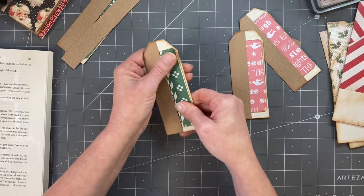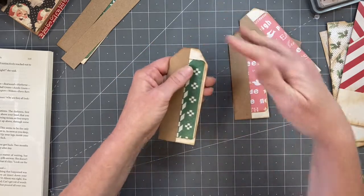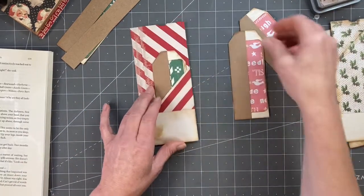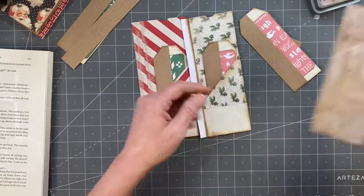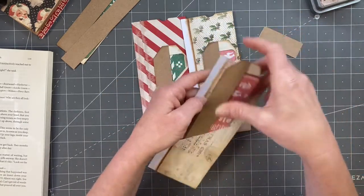Okay, and then I think we'll end up putting holes up here when we decorate, and we'll use some sparkly stuff. Oh, and here I am rocking the crafts. Literally, I'm swaying back and forth. Maybe I should sit down. And I'm even still doing it now, just loading these pockets. Oh, my goodness, your girl's a goof.